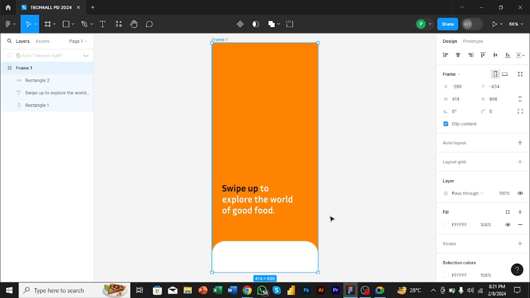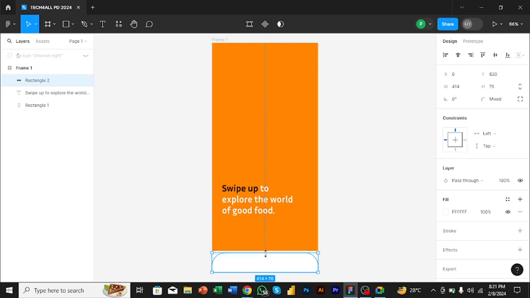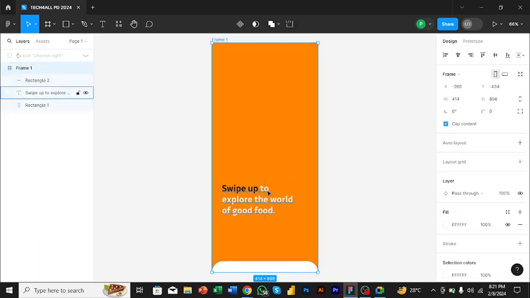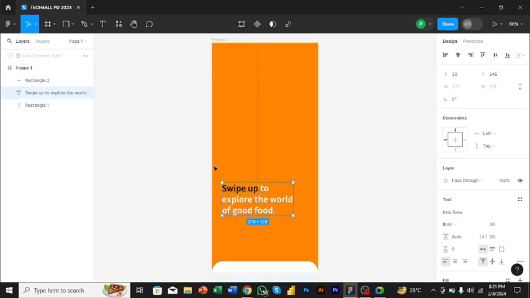So for this one, I want to do something else here. I want to reduce this. Okay, I think this is fine. Then I want to bring our text down with it.